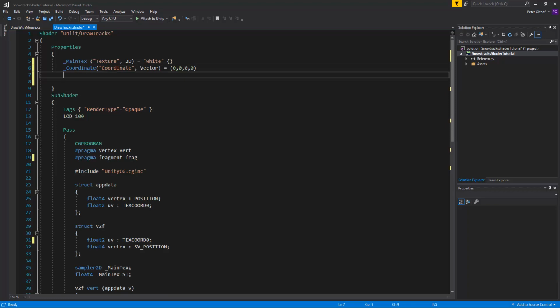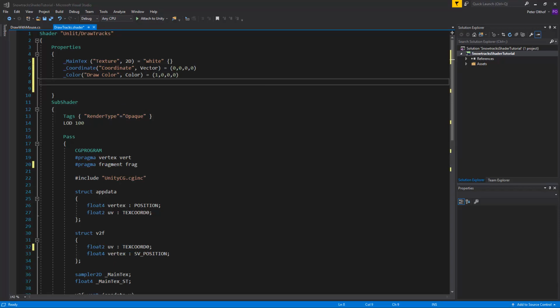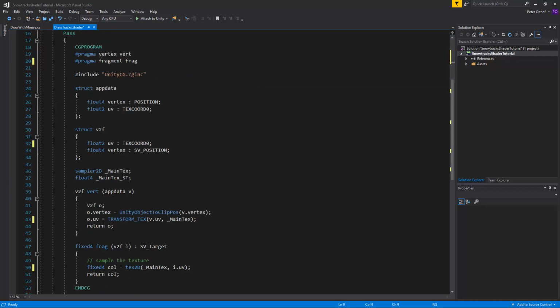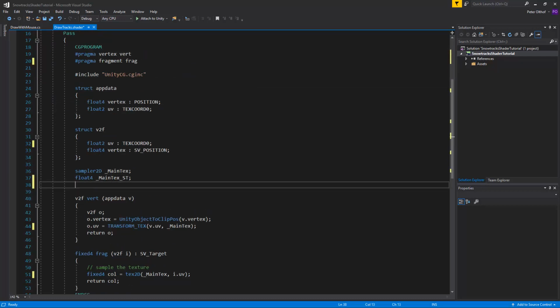Now in the next line we'll add a color, and we'll call this draw color, and it's going to be a color with the default values of 1, 0, 0, 0, which is red. Now the vector and the color are a fixed 4, so in the subshader we can add the fixed 4 of the two values.